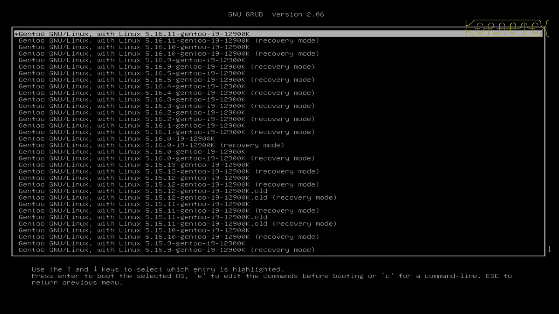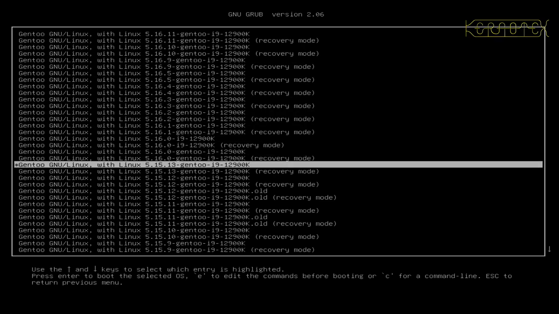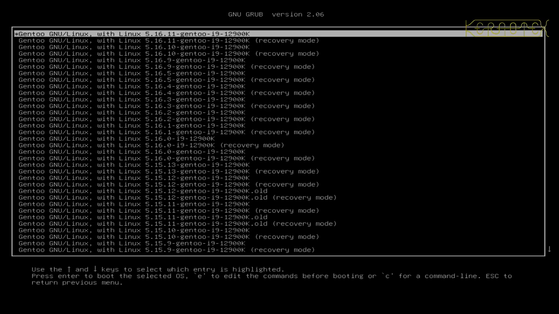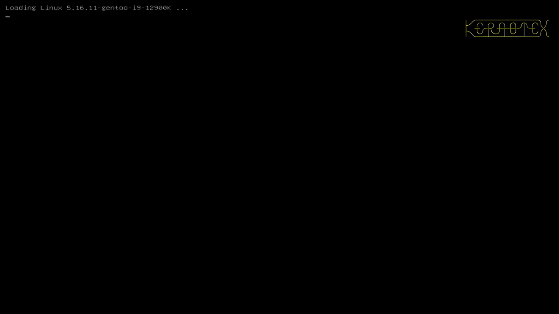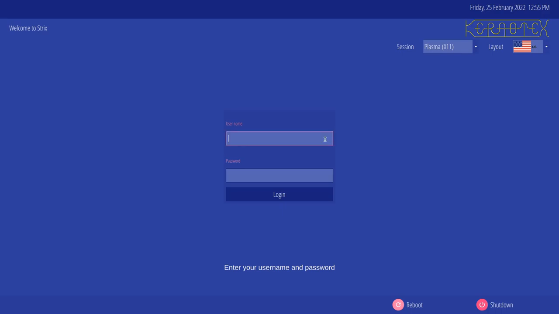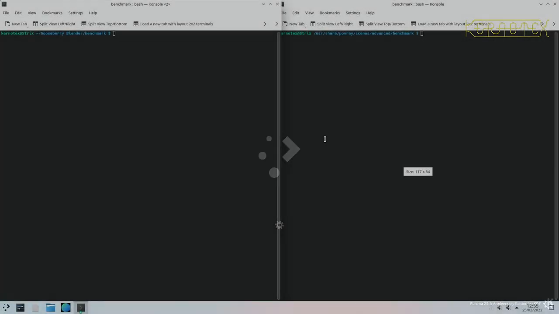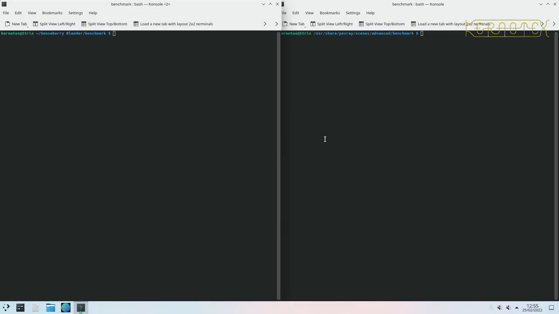So yeah, it should be this top one here, the latest one. So we've just been in 5.15.12. So we'll go into this latest one. This is where there should be a difference now, as there is a setting in the kernel which allows the kernel to identify which is the best core. It's not perfect, it's a bit of a hack actually, but it works. So we should be able to see that in action.